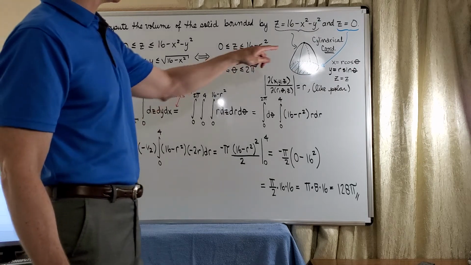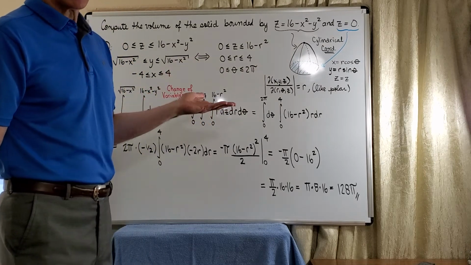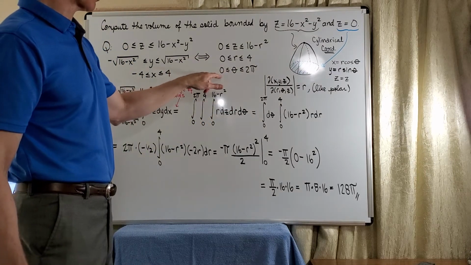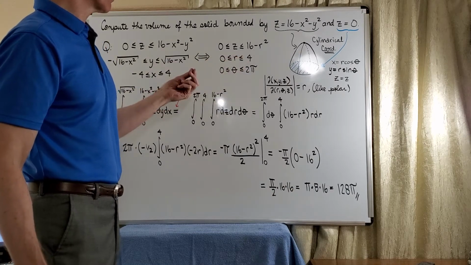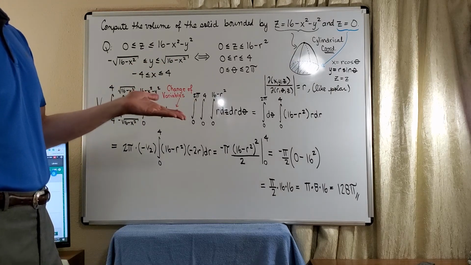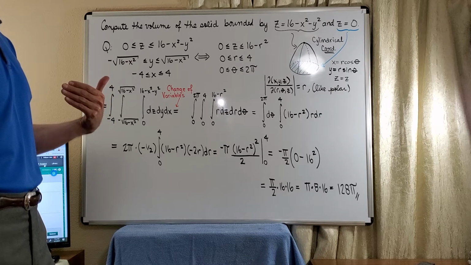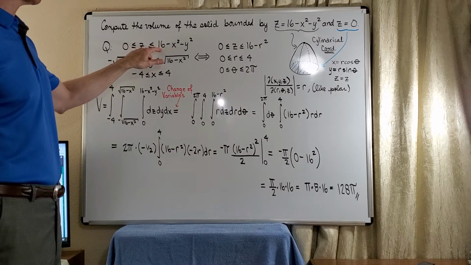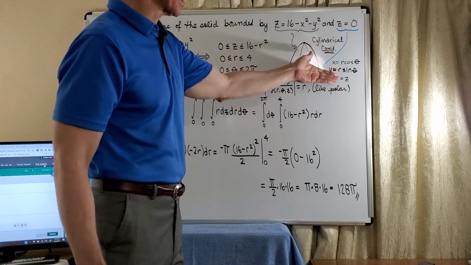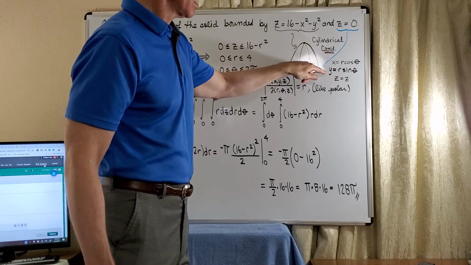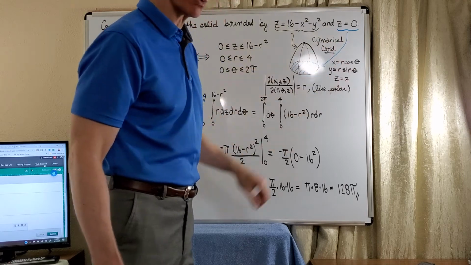For instance, if we want to describe this gumdrop, so to speak, we're going to think polar in the xy plane. So theta would run from 0 to 2 pi, and r would run from 0 to 4. And z is equal to z, but any opportunity to replace x and y in terms of polar, we take advantage of. So for instance, the z would be 16 minus r squared here. And so when you think of the Cartesian coordinates written in terms of the polar, you have this. It's polar here and z equals z.